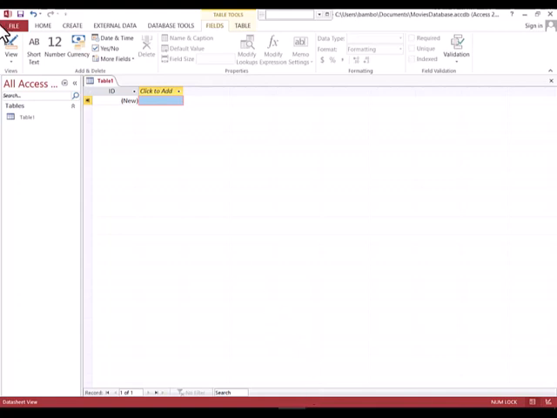So let's start by naming our value. Automatically, it gives you an ID because we might need to have an ID. But let's go to design view. Or maybe I should have started by how we created a database.